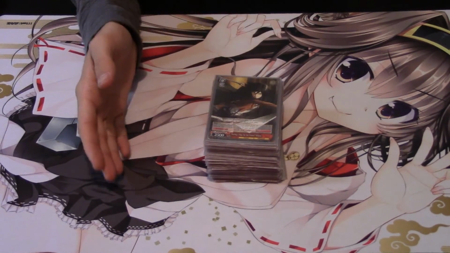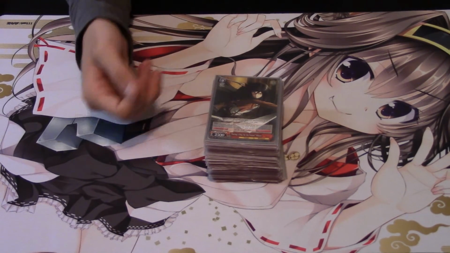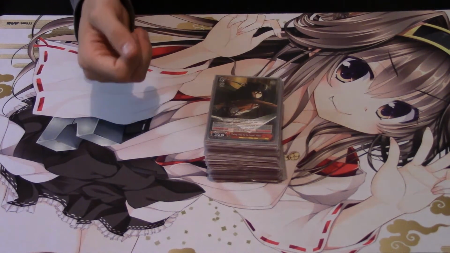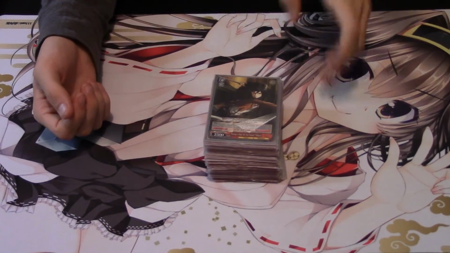This is the core build. Some people play the mono blue Titan build, but I think the versatility of the red green yellow core build beats out the walling power of the mono blue Titan build. So let's get into this.